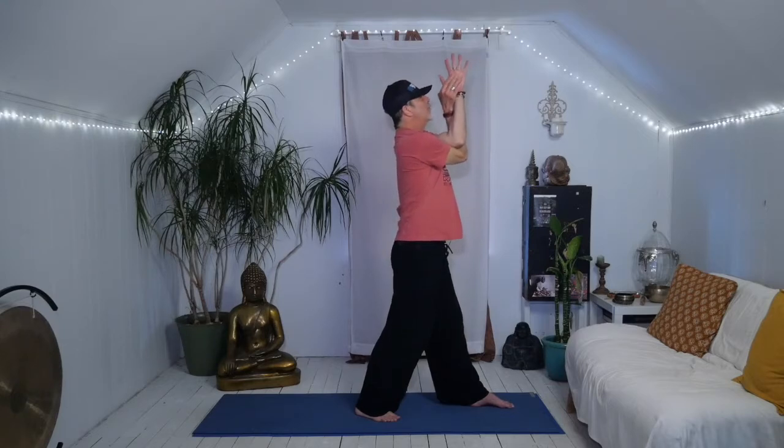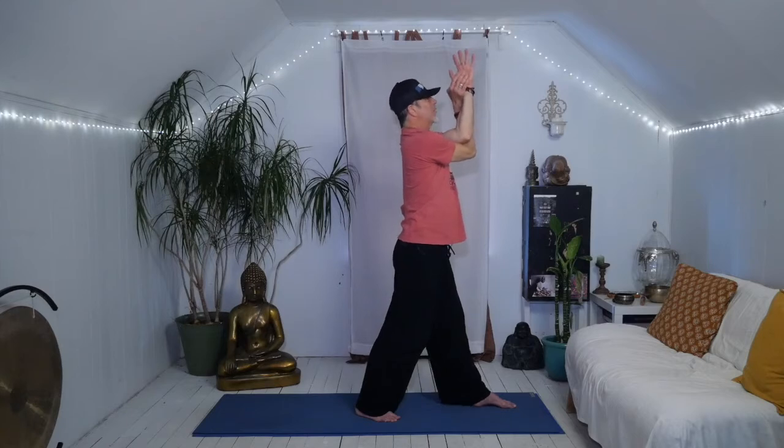So eagle arms if you can get there. If you can't, keep the hands to the shoulders. The movement's the same. We're trying to get the triceps parallel to the floor, and we're drawing the shoulders down and away from the ears. If you do have the hands, they can come a little bit away from the face as you create that space.